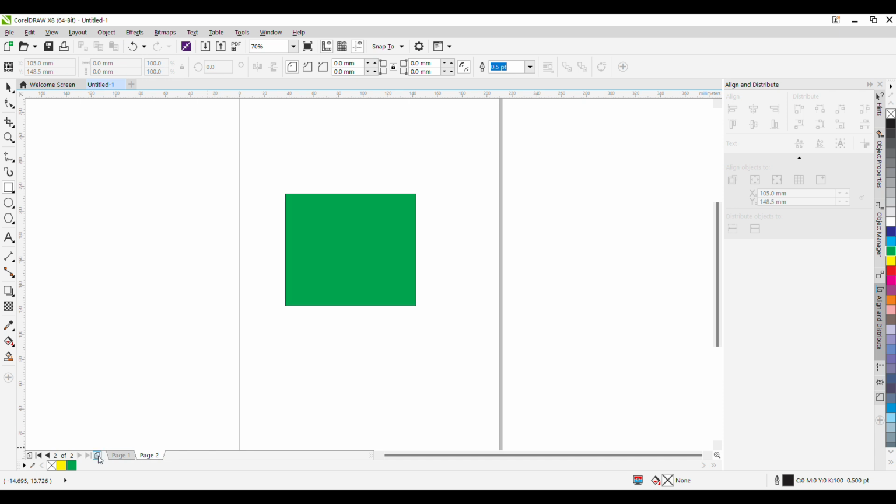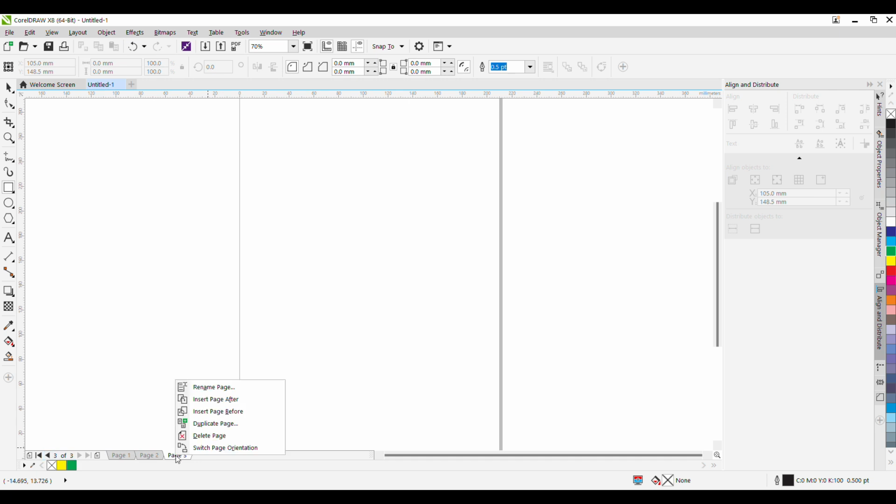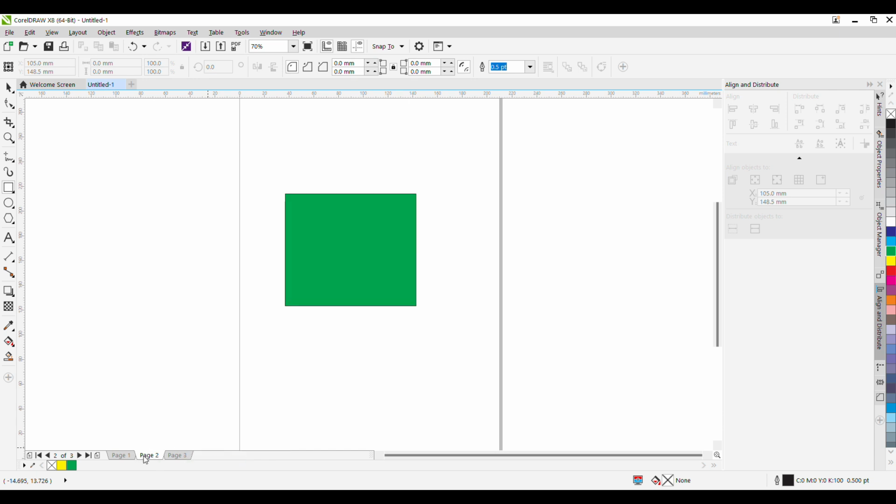And we can add more pages by coming here. Add a page. You can also delete a page by right clicking. When you right click, you have rename a page, insert a page after, insert a page before, and so on. And you can delete, and you can switch a page orientation and all that. So we have all these nice things over here. You can add multiple pages, especially for those who will be working on documents for printing. This is where pages matter a lot. Pages also let you arrange your work in a very nice order, and it's great. Trust me, you will see a lot as we go on with our tutorials.